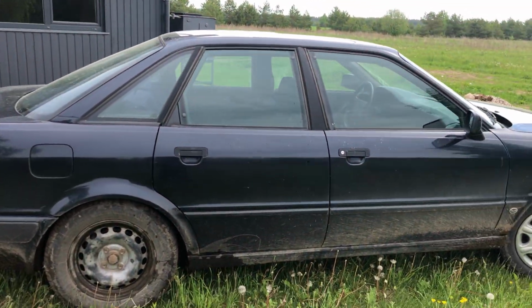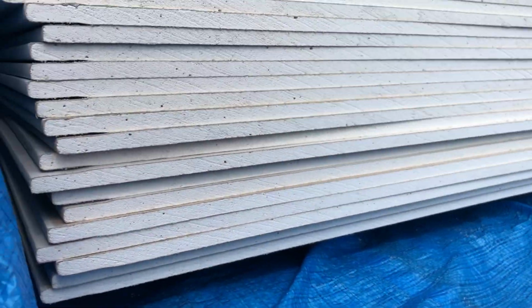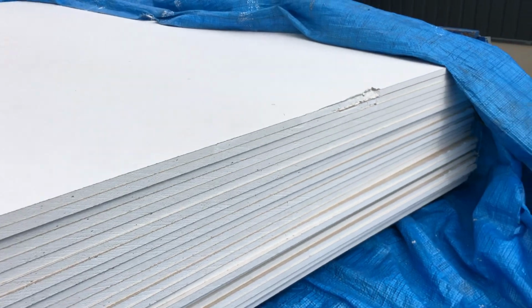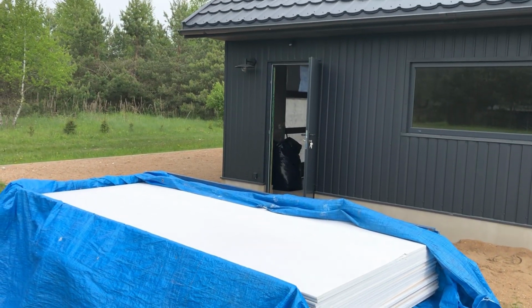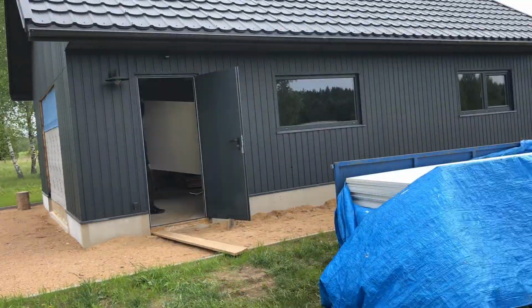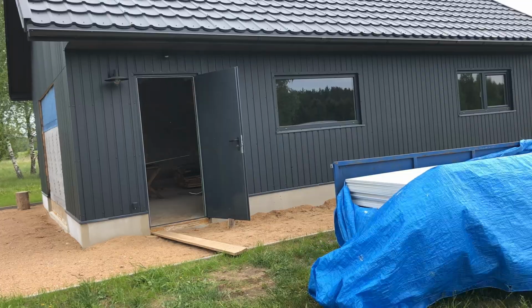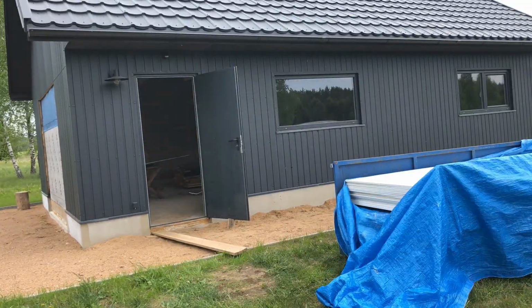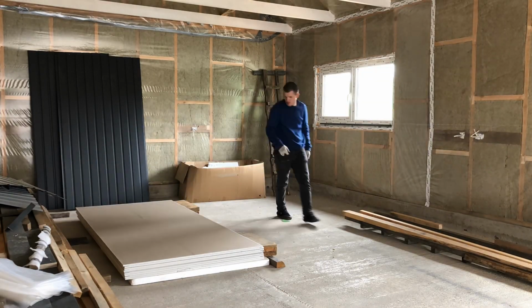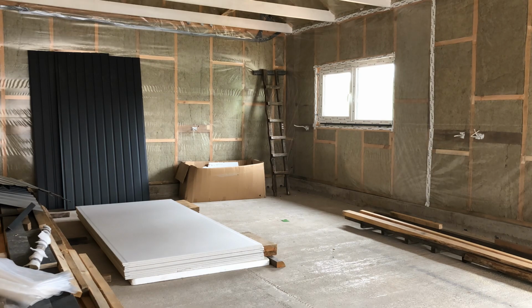Once again, I used this 30-year-old limousine to bring some drywall sheets. I bought 24 pieces of 120 by 260 cm size sheets. As this job was done prior to installing the garage door, I could not drive into it and simply unload the sheets. I had to bring them in one by one and in a hurry as the rain clouds were chasing me. I put some styrofoam on the concrete slab to make the landing a bit softer and avoid cracking the sheets.